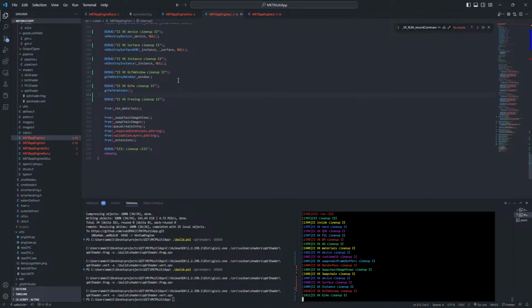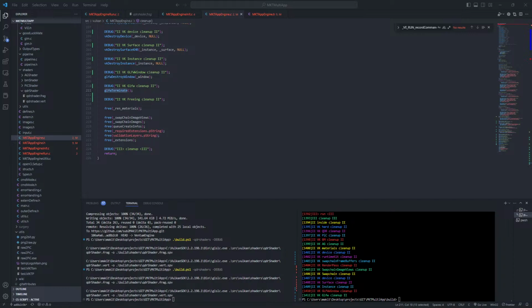GLFW, obviously, yeah, I knew that would be a thing. GLFW terminate. Now, here's the thing. I'm not going to be an idiot about it. I'll do it the smart way, because I know there is a smart way to do it. Obviously, only one smart way to do it. I'll ask ChatGPT, because it's perfect for those kinds of things.